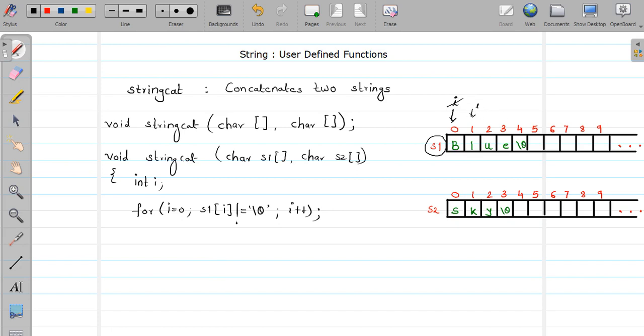My i will reach each position and here my condition will be false because I'm saying increment i if s[i] is not equal to null, but here s[i] is equal to null, so my loop will terminate. The next step is I have to transfer the content of s2's 0th position to s1's fourth position, then s2's first position to s1's fifth position. I have to do this process till my second string finishes. When my second string finishes, I will get a null character. Both the indices are different, so I have to declare another variable j.